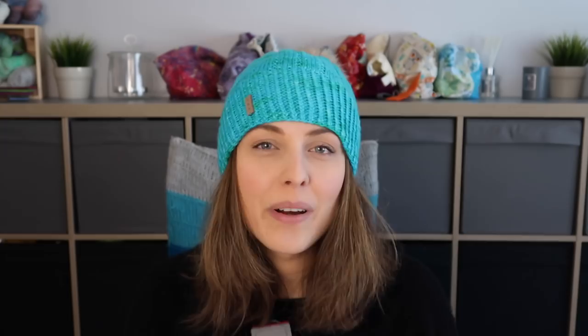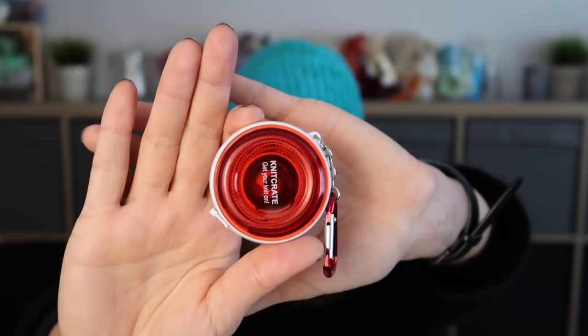I only needed one stitch marker — just a starting round marker, I call it the starter. The pattern tells you what to do while you're knitting the decreases, so there was no need for extras. There are about 8 rows just for the decreases, so it's pretty quick. The pattern tells you to use a tape measure for height, so it doesn't give you a row count — it just tells you to knit for a certain length.